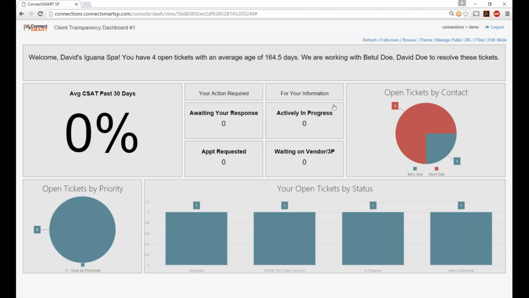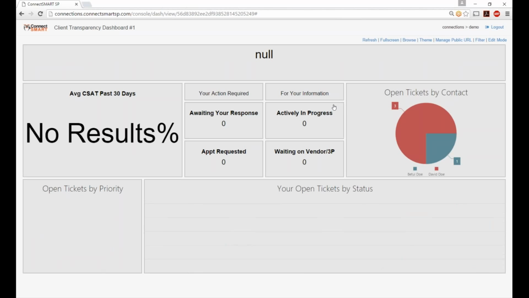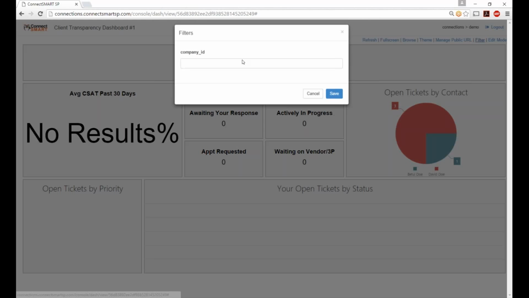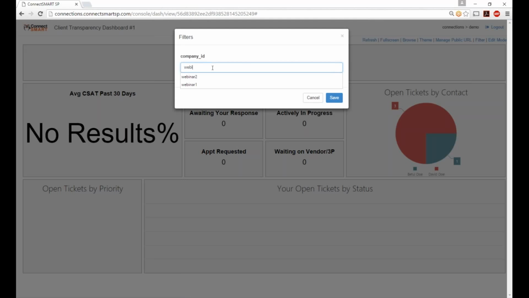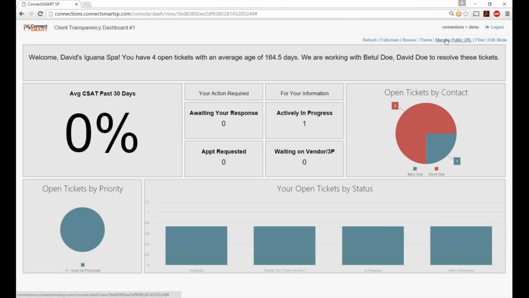So for example, if you don't put a company in there, it actually blanks out the dashboard. That way there's no way for you to expose this dashboard with all your customer data, which obviously wouldn't be a good thing. So what we can do is we can actually filter this down to our company ID, which is just webinar 1 and ConnectWise.